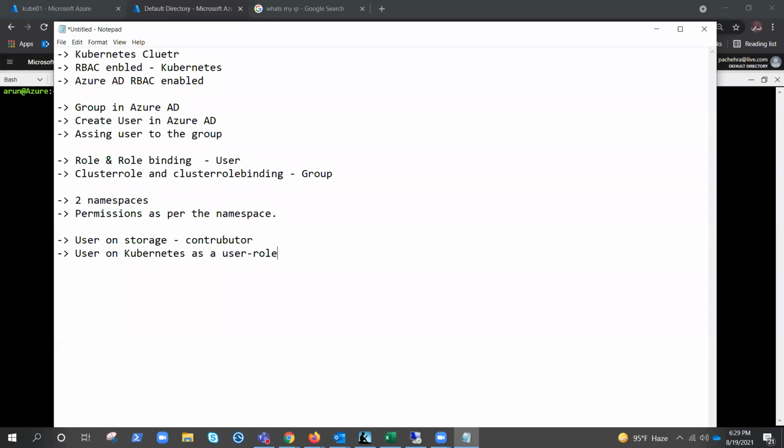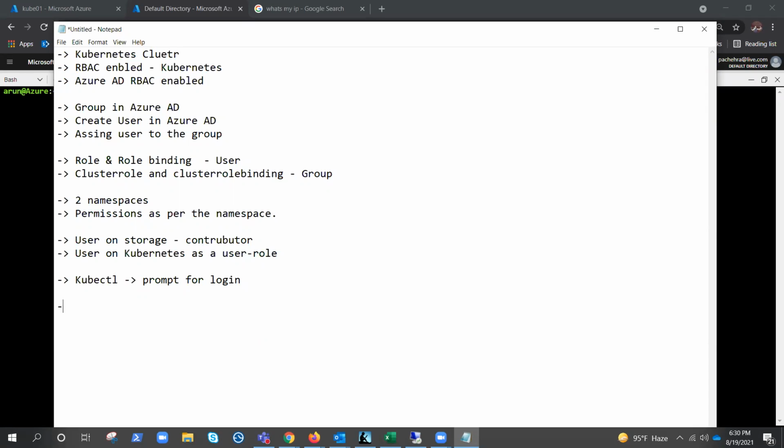With the help of these permissions, the user can run the AKS get credentials command so that it can run other commands on the Kubernetes. But as soon as the user runs kubectl, it will prompt for login because Azure AD integrated RBAC is enabled, and it will ask you to provide the credentials to run kubectl commands on the Kubernetes.